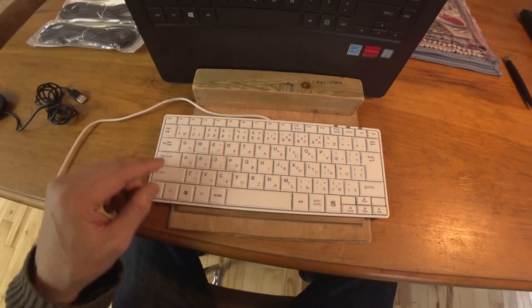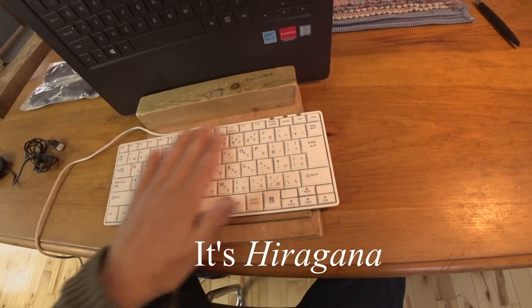But then in that last 10 seconds, there's one on the side — this is a Japanese one. There's Katakana on the keyboard. And I thought, I want to get a Japanese keyboard. Won't that be the coolest, weirdest thing? It was a lot more expensive than the next one on my list, but it was just that 30-second impulse. Three weeks later, you now own a Japanese keyboard.